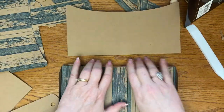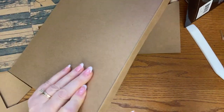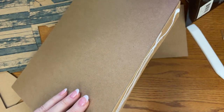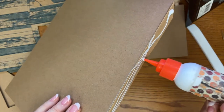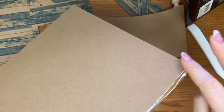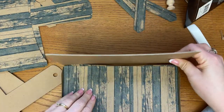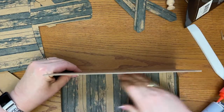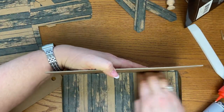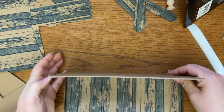Yeah. So now this is where the tricky parts come in. We're going to put glue on this tab here. And I'm going to put a little bit down on this chipboard right here, just on that seam. Okay. And we're going to bring this piece in and we're going to glue it on. Okay. Making sure that it's flush on both sides.